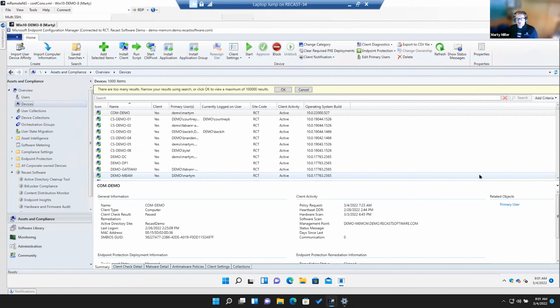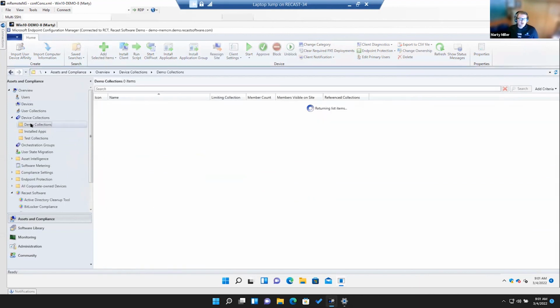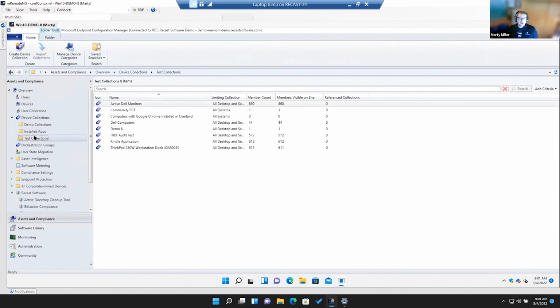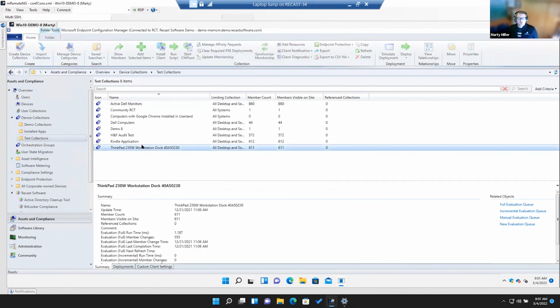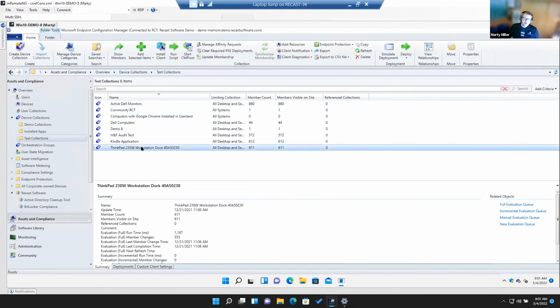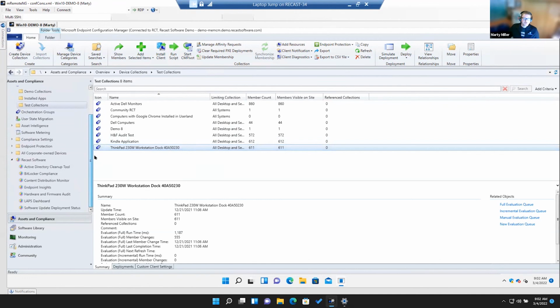We have some collections that we've made in the past, I don't know if I can find it real quick, based on the dock that's connected to the computers. You could potentially do it based on which computers have Dell monitors right now, if you were looking for specific monitors. So it's basically creating information that you can absolutely use in your environment to get at additional things so that you can manage your workstations even better.